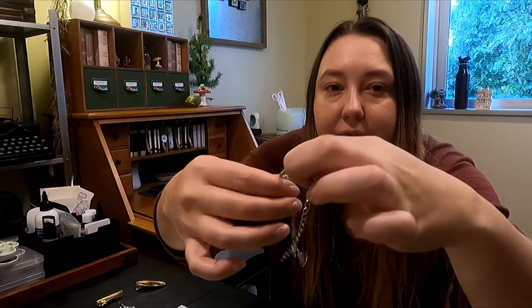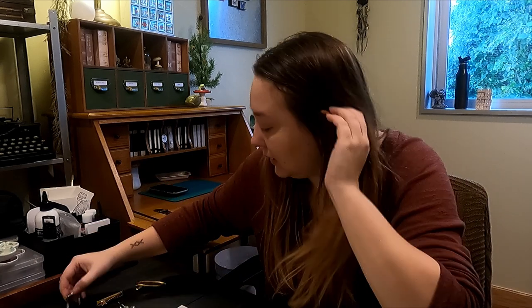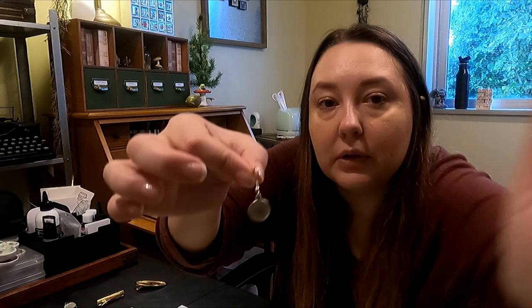I chose these for the bracelets — this is where the art will go — and then it's a little cuff. It's super cute and dainty, really lightweight, and even with the glass bobble on it it's going to be really nice. They actually came with a set: the necklace pendant, which I have the chain in my box, and then these itty bitty little earrings. I went with stainless steel because I know it's the better option for lasting stuff, and they don't have anything like this in sterling silver that I've seen.